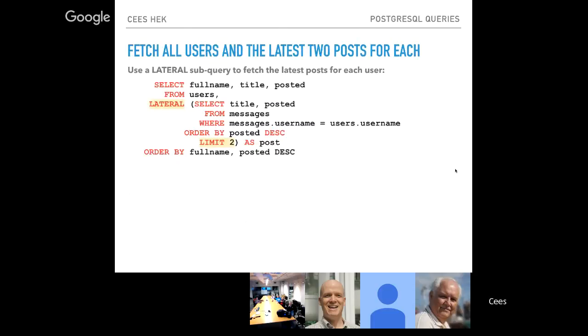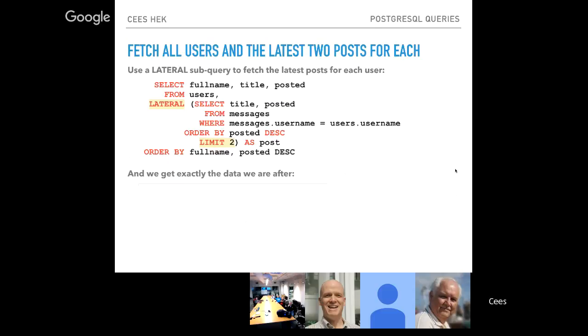And this is what it ends up looking like. It looks almost identical to the subquery that I wrote before. In fact, the subquery itself is the same. The only thing I've changed is that join is now set to lateral instead. And notice also that I've got a comma after users, and then lateral in the select statement. If you list your tables with a comma, by default that does a cross join or a full outer join. And that's actually what we want in this case, because we have this condition in here that says messages.username equals users.username. Previously that failed, but with the lateral subquery, that now works. You have access to the data that's in your outer query from within your subquery.